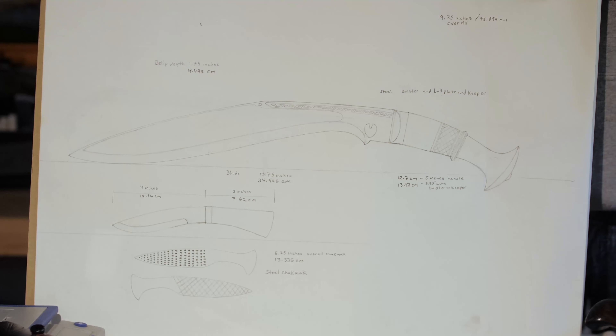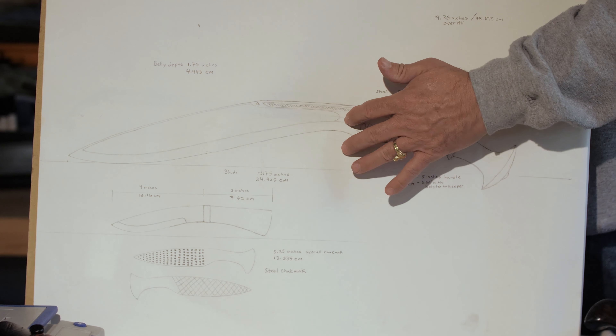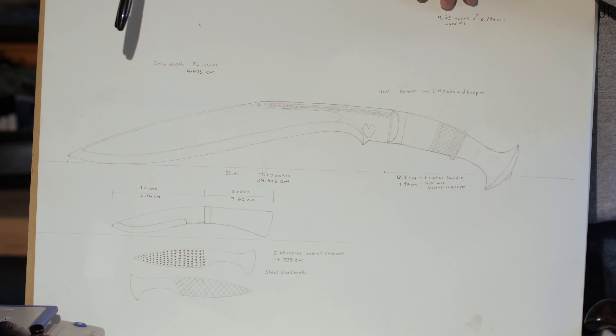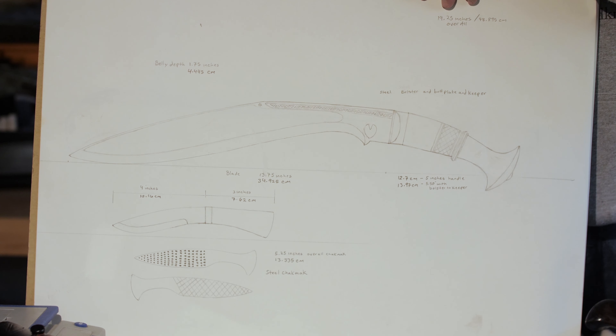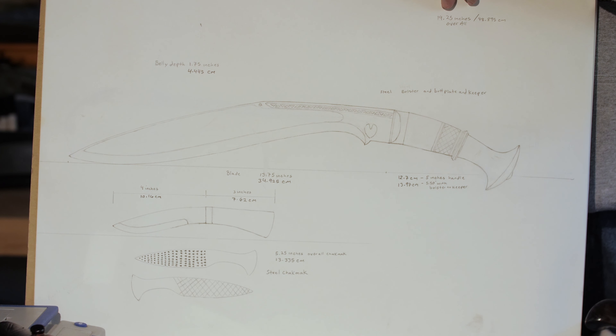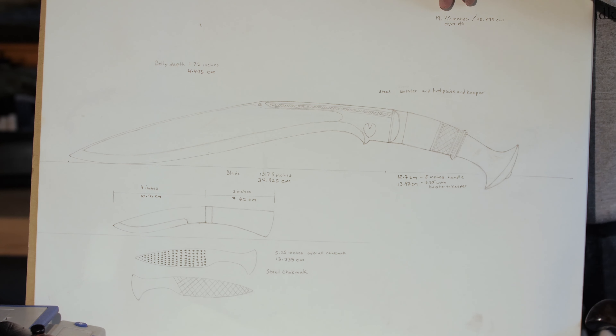The next one I'm going to show you, I'm going to start off with my drawing board. This is the original drawing I first came up with when I designed this new design. I wanted to do a chitlang, and granted there are many kukri houses that offer really nice chitlang-style blades — that's probably the reason I haven't added one to our website yet. But I thought it was time to finally do one. I do like the design of them; they're very functional, useful, light, and fast. They're a great kukri for martial artists, and also great to carry in the field for backpacking, hiking, and hunting — especially if you're taking any long trips and weight is a consideration.